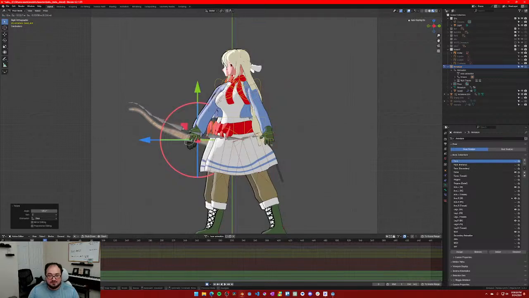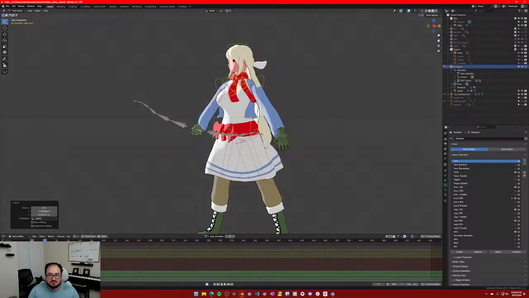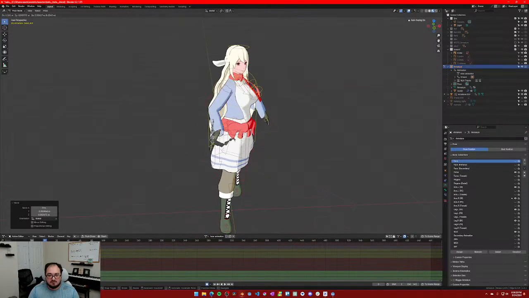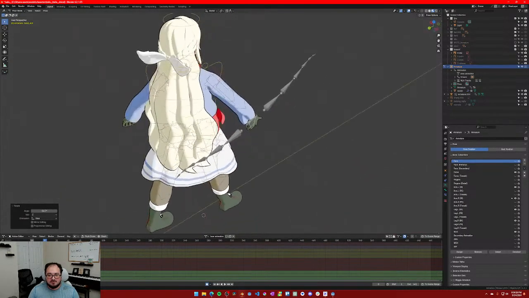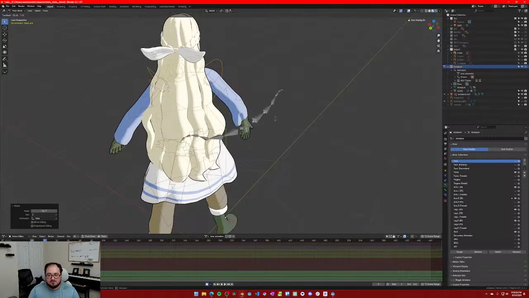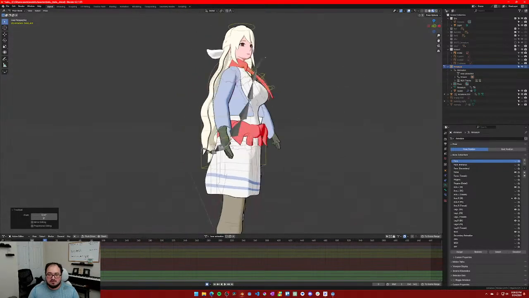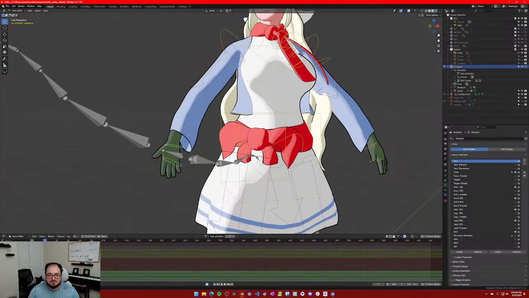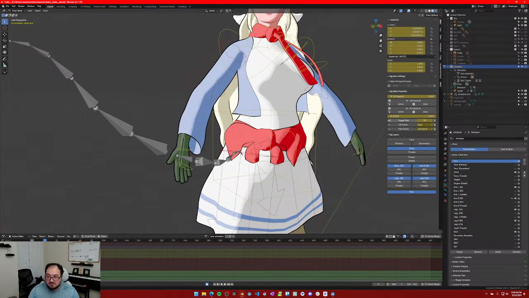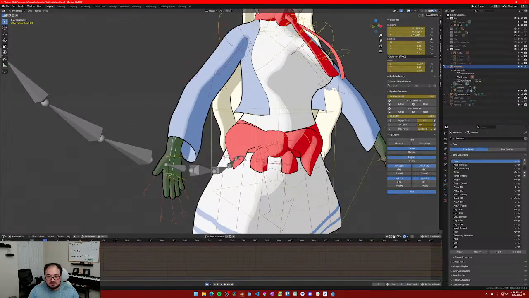Yeah, we're going to kind of keep it, relax her hand a little bit, point it forward a little bit, yeah. And since she's grabbing the bow, I'm going to want to roll the fingers. I think, do I have fingers? Yeah, cool.